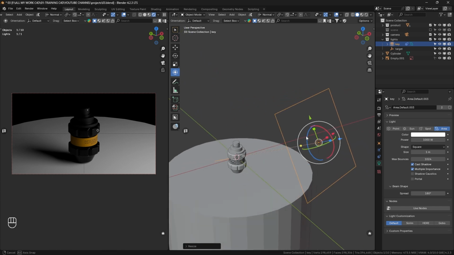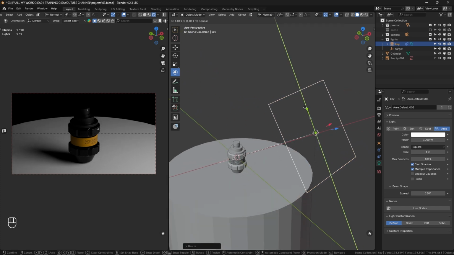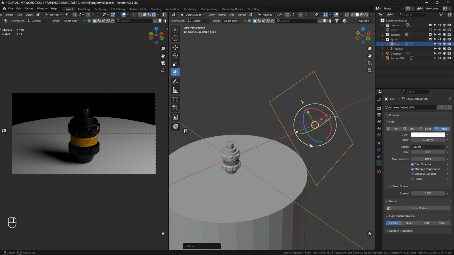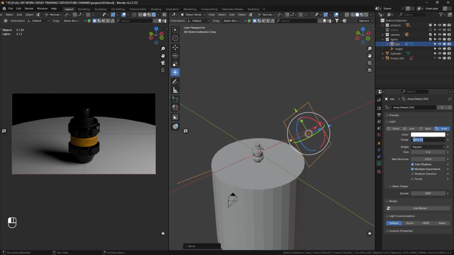weak. So if we increase the power, we can see the reflection. Maybe just a little. I want a good reflection on our product.